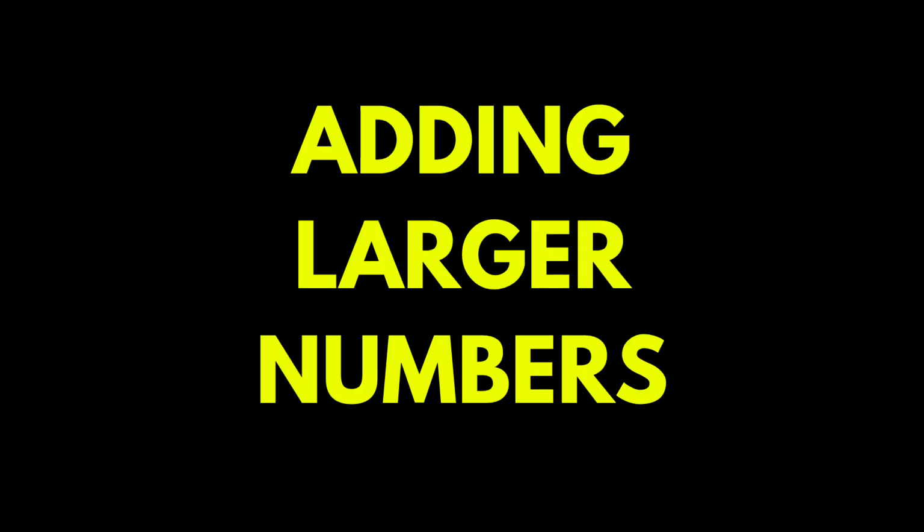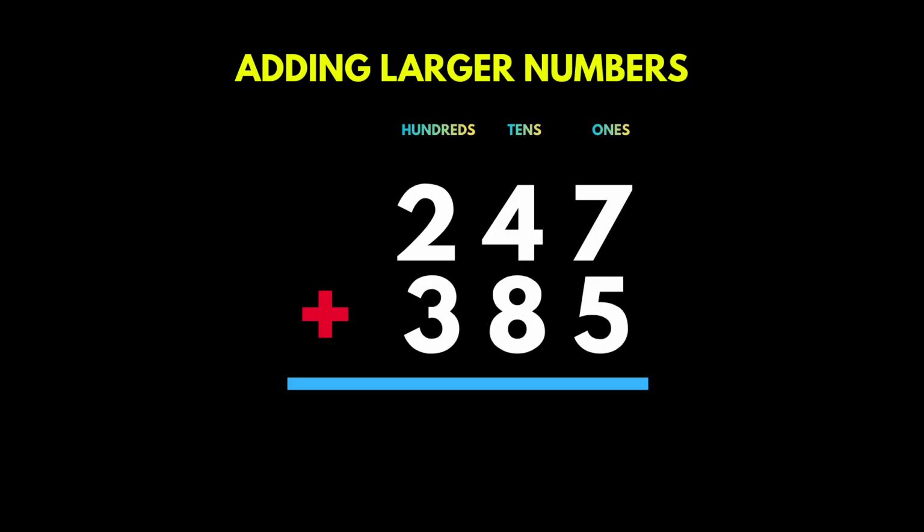Let's step it up. Single-digit addition is one thing, but what happens when the numbers get bigger? When we add multiple-digit numbers, we work column by column, starting from the ones place on the right and moving left. Okay, ones column first. 7 plus 5 equals 12. 12 is bigger than 9, so we can't fit it in one digit. We write the 2, and we carry the 1 up to the tens column. This is called carrying, or regrouping. The 10 that's inside the 12 gets moved to the next column over.